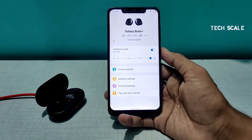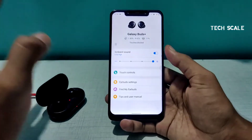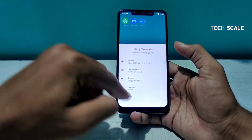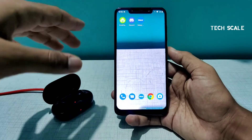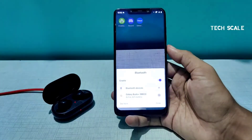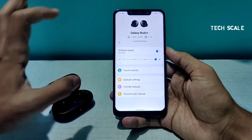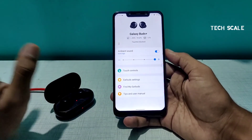For people not able to connect the Galaxy Buds — whether it's a Samsung, OnePlus, Xiaomi, or any device — first charge the case to full until the green light shows. If you've already installed the Wearable app, go to App Info, clear storage, delete all plugins, and restart. After restarting, turn on the app and connect. Sometimes the app connects but features don't work because the app isn't linked to the earbuds — clearing storage and cache fixes this.